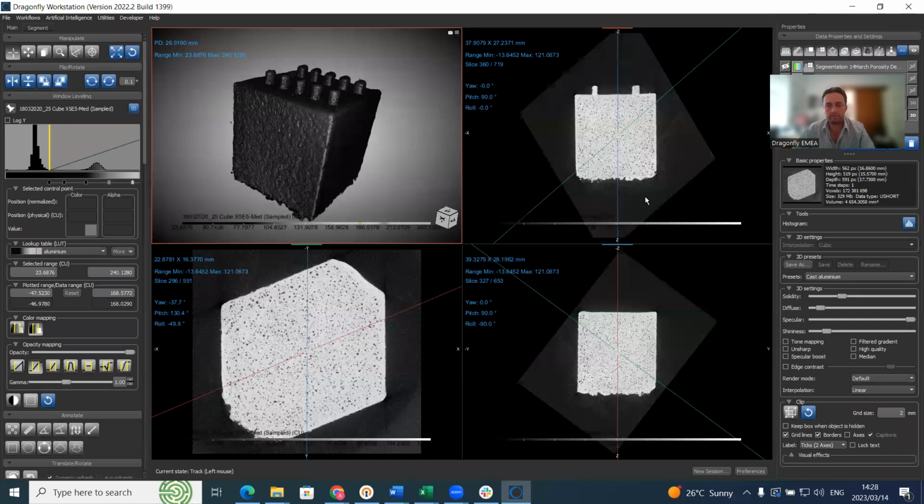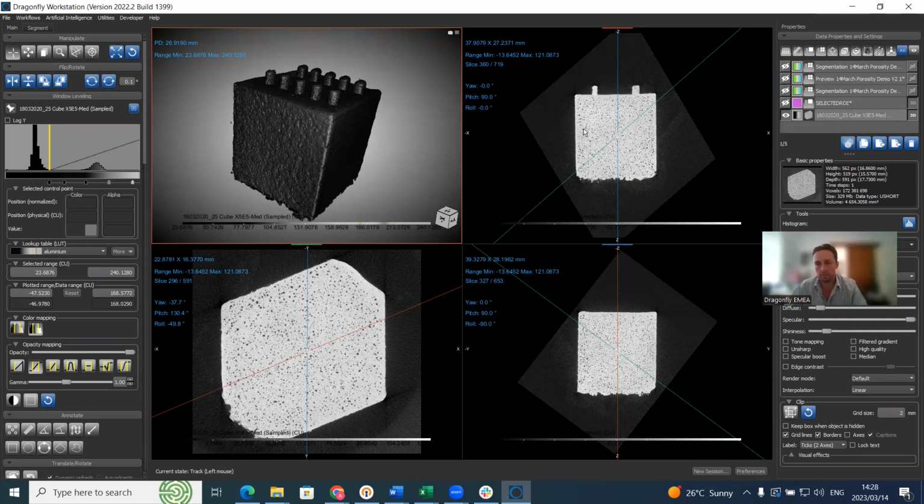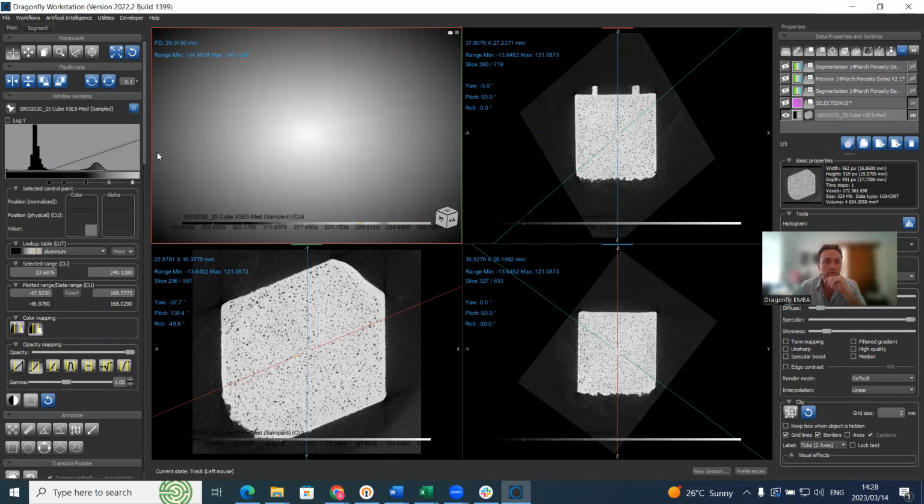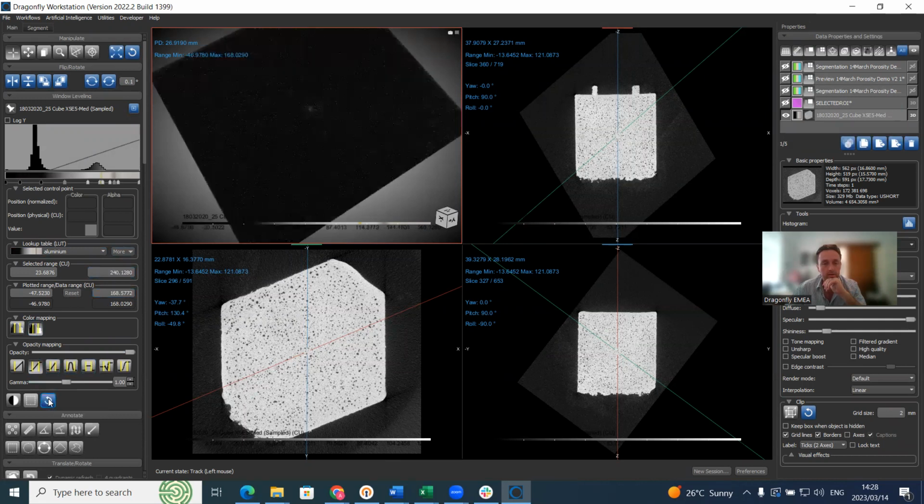So before I get started with that, I just want to show you that at the end of the last video, at some point near the end, we had a problem with the 3D view, which was not visible. The reason for that was that because of the intensity calibration, the scale was way off the chart. So when you have anything lost like that, you can come to window leveling when the 3D window is there and click on reset.